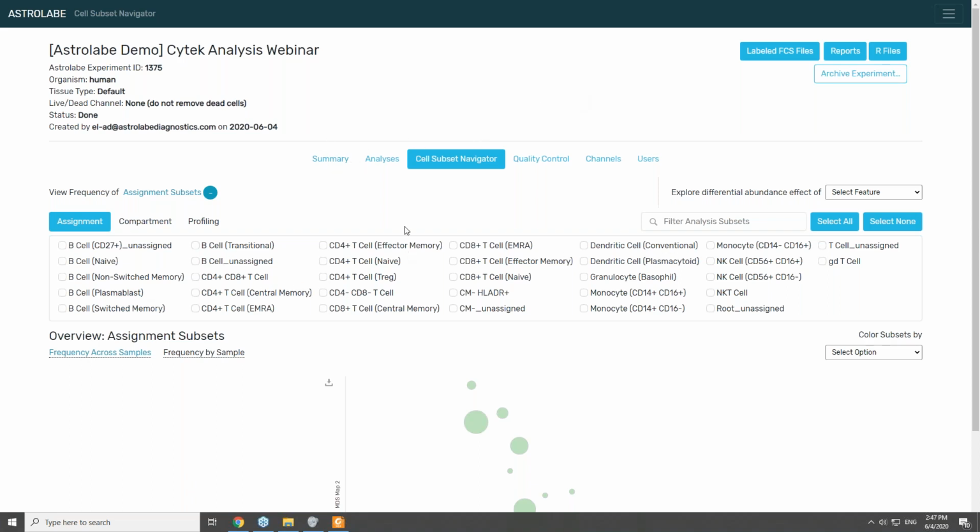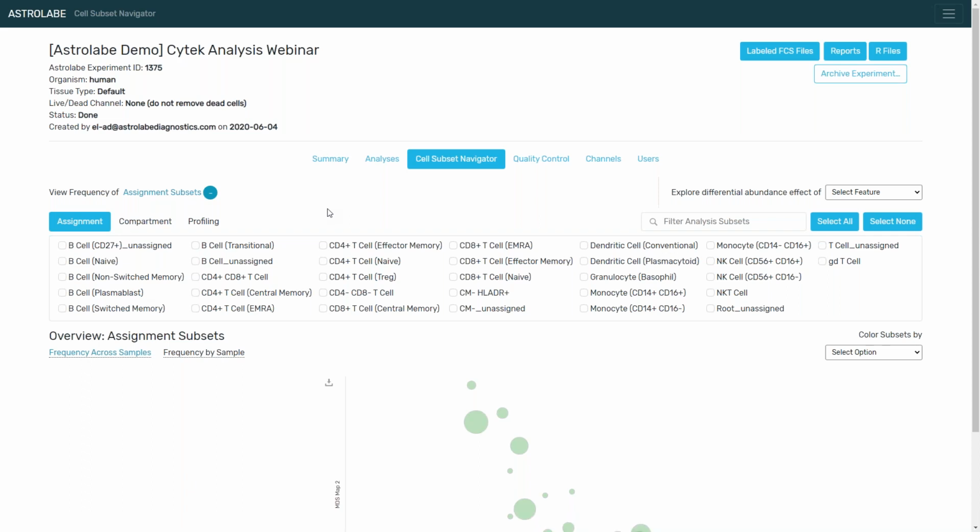First of all, this process of labeling and of clustering is done on a sample by sample basis. So even if you have some variability in the MFI of, let's say, CD3 across different samples, Astrolabe will correctly label the T cells in each one because, again, this is done on a sample by sample basis.